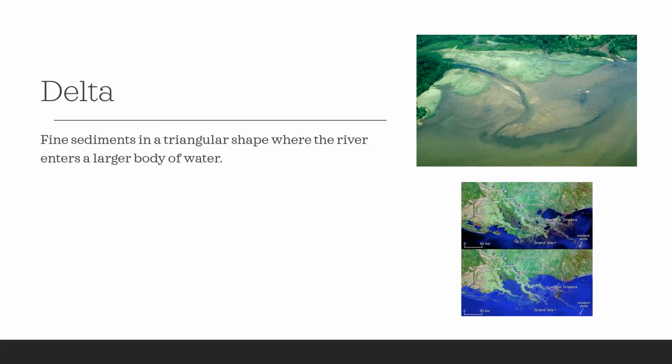Alright, and then a delta is again a triangular shape. It's a deposit of sediments that we have when a river meets a larger body of water. So when our rivers dump into the Chesapeake Bay, we have deltas. It's very rich in sediment, very rich in some nutrients as well, and can get murky, very turbid is what they call it. Also down by the Mississippi River, there's a huge delta, the Mississippi River Delta.